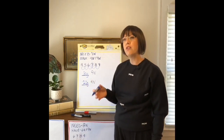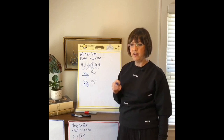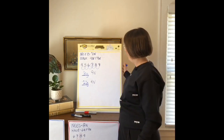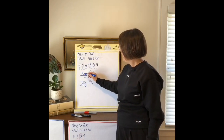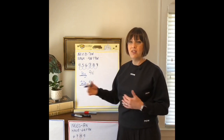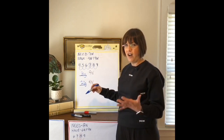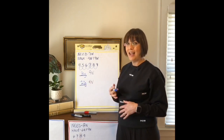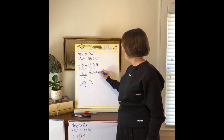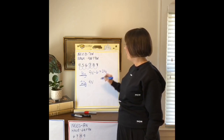Most of the time we don't do formulas with 50 grams of color. So how do we work this one back to get 40 grams of color? So this time, instead of adding what we need, like we did in the one before, we're going to take away. So here we have a 3 and we have a 2, which would equal 5, okay? And we need to take away 10 grams, so we just need to double that. So here I'm going to subtract 6 from this, and that is going to equal 24 grams of 9N.